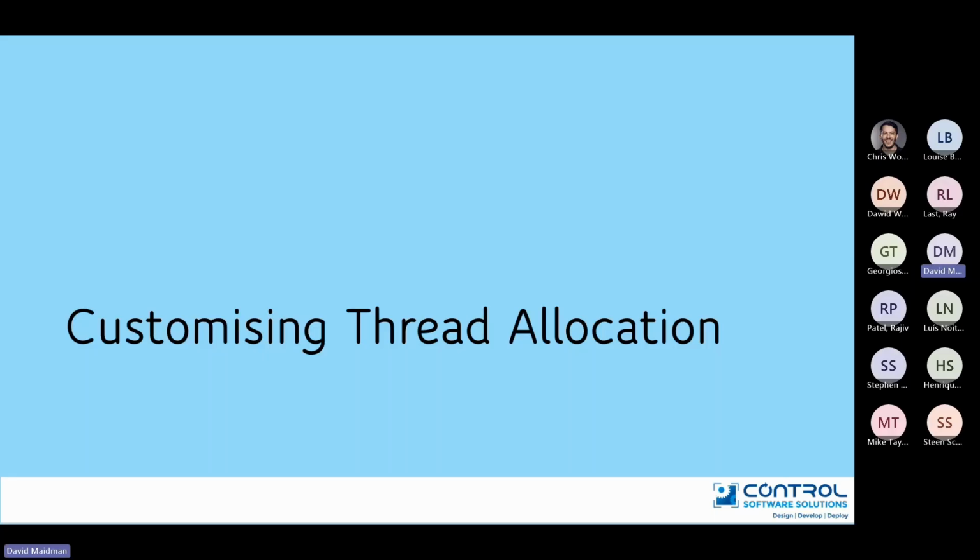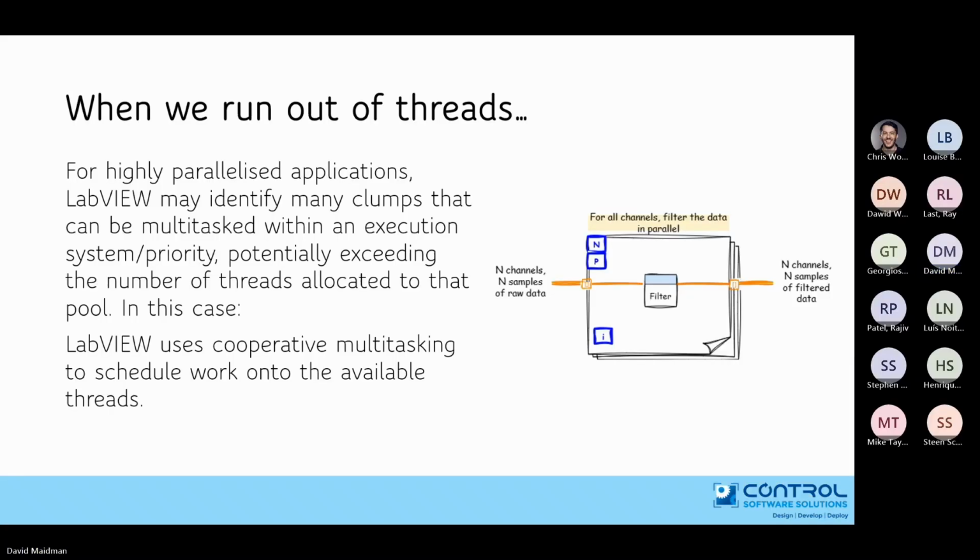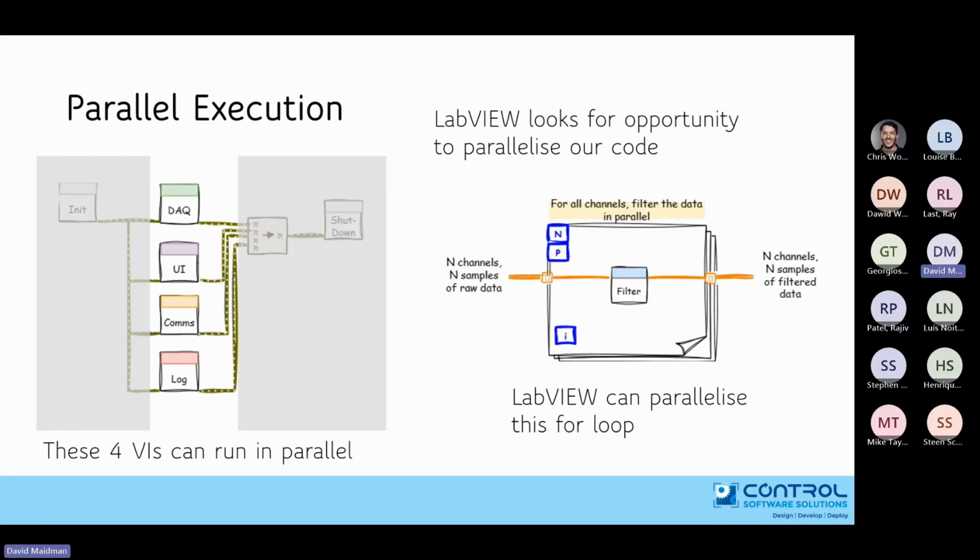So once we'd found out that there was a problem and that we weren't using as many threads as we could, in fact, just before I do that, I'm going to go back 2 slides, because I forgot to include this later on. If you remember the execution systems, we said we had standard, data acquisition, instrument IO, other 1, other 2.